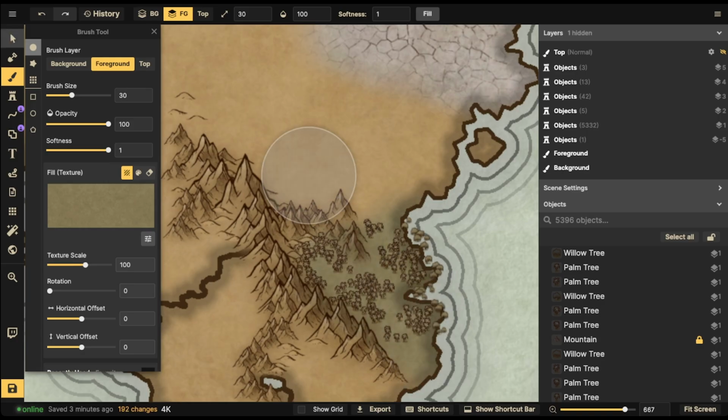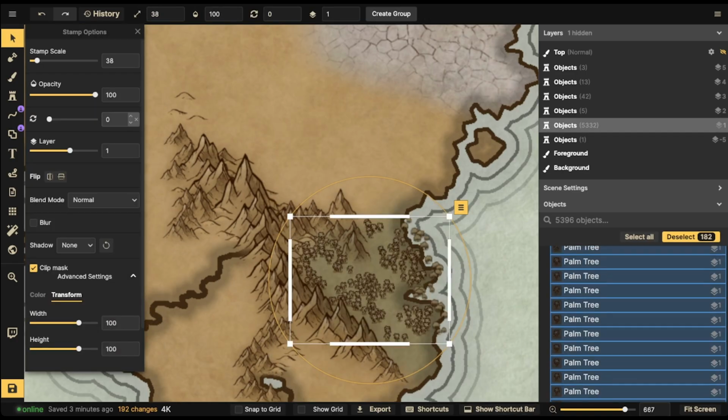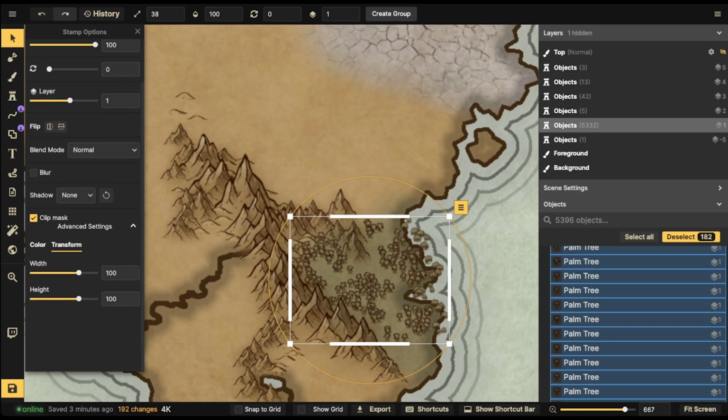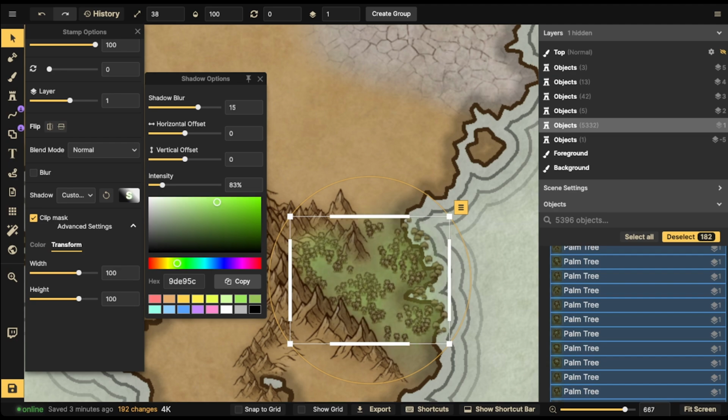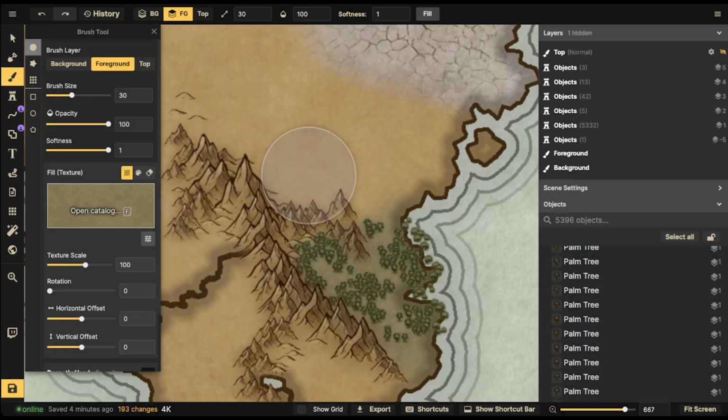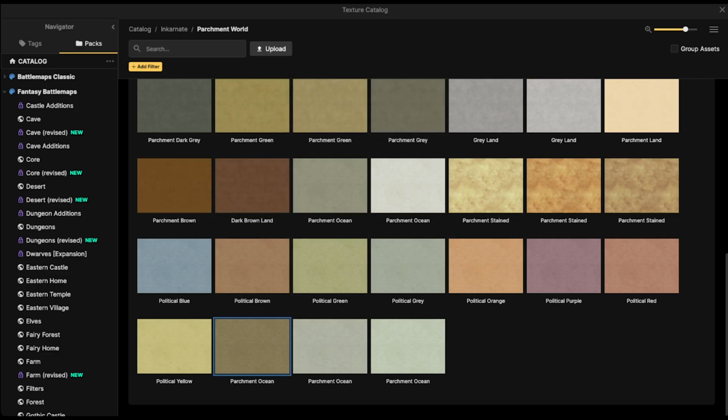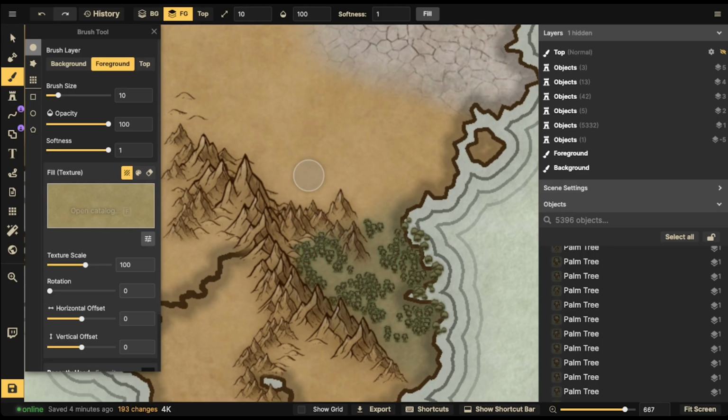Yeah, that works fine. And then I'll actually select all the different trees. We'll use an object shadow plus texturing. We'll do a little bit of both. Custom object shadow. I don't want to keep using the same green every time. Bring that intensity up. There we go. Bring the blur down so we can get those extra shadows in there. And then we'll go ahead and create a lighter color and place that into the center part.